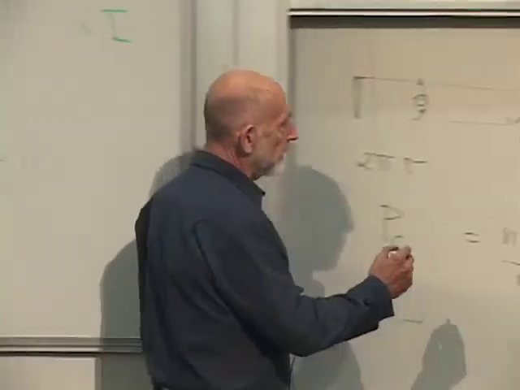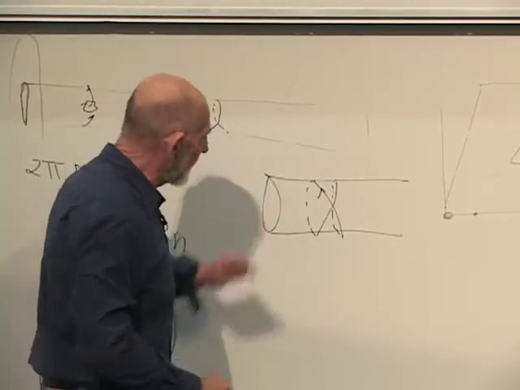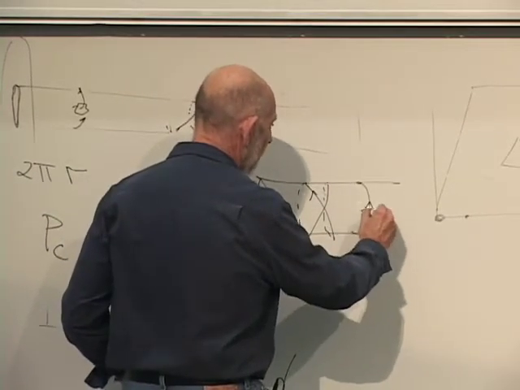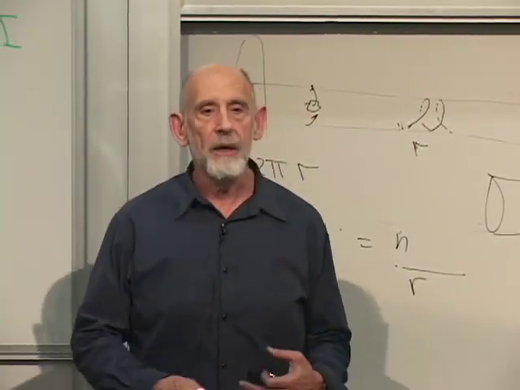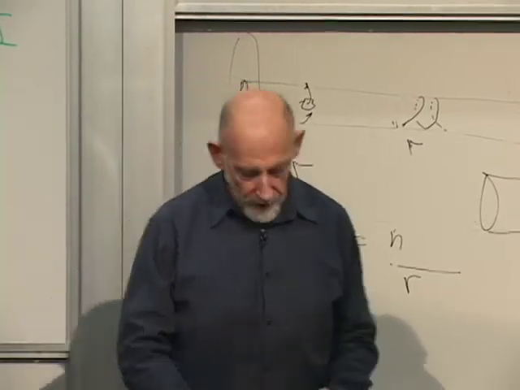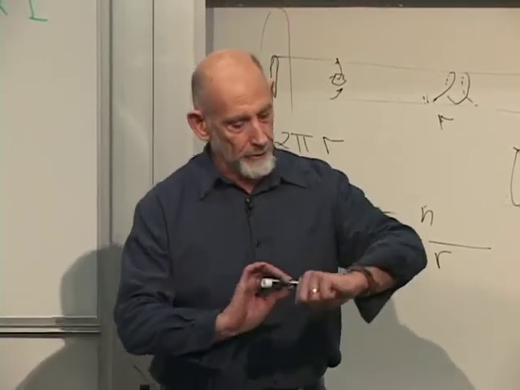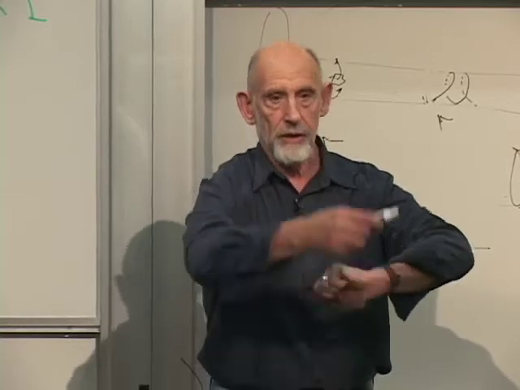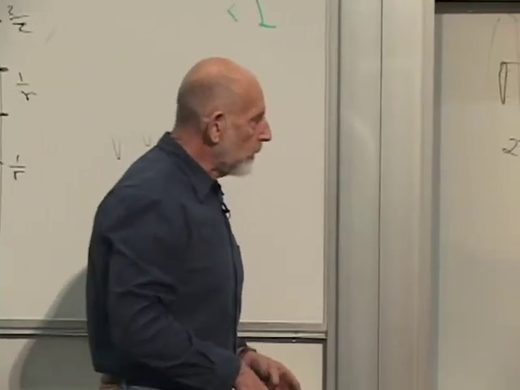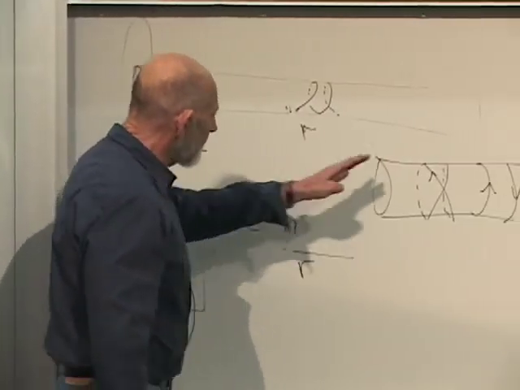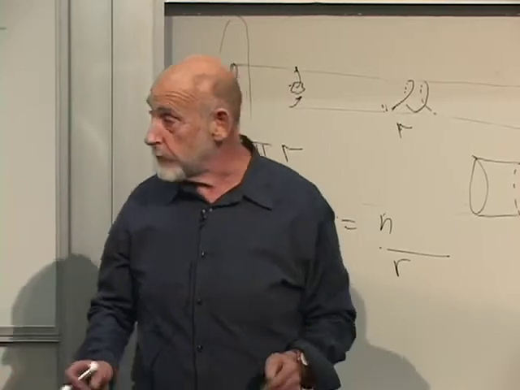If the string has an orientation, in other words, if you think of the string as having a direction, then you can wrap it positively or you can wrap it negatively. Here's one wrapped positively, here's one wrapped negatively. This wrapping is called the winding number. The winding number can be positive. Imagine you have a rubber band, and on the rubber band you draw little arrows to give it a sense of direction. And you're going to wrap it around your wrist. You can wrap it around your wrist so the arrows run this way, or so that they run this way. So the winding number can be either positive or negative, but whatever the winding number is, the mass of that string is R times the absolute value of the winding number.